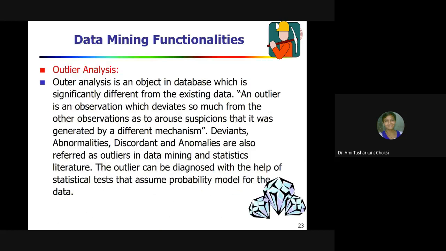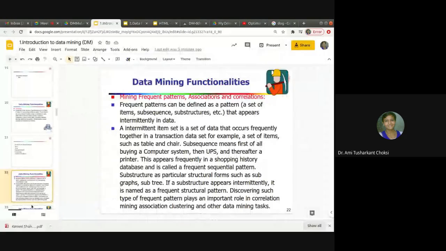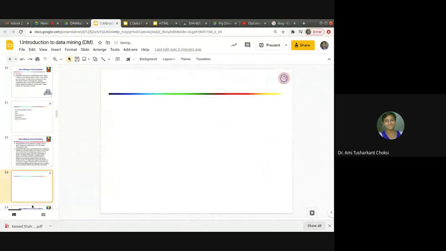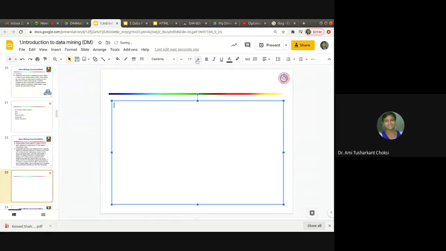Let me show you the example. Let me put it here so you can have the idea, right? So for that, let us say that you are visiting a mall, and there you have purchased some items, and that I am calling transaction T1. In that, I have purchased bread, then butter, then say kurkure, then wafers. Right? I have purchased those things.